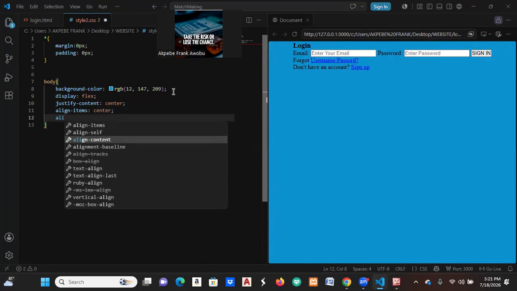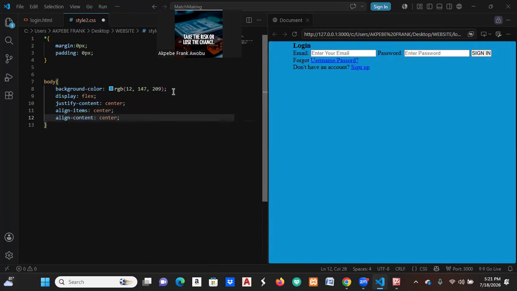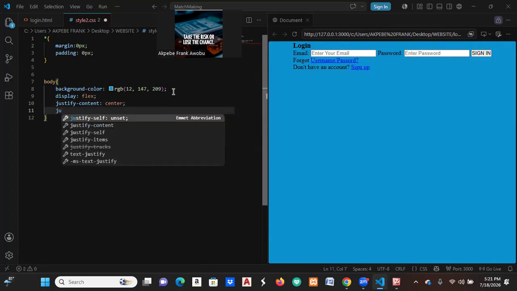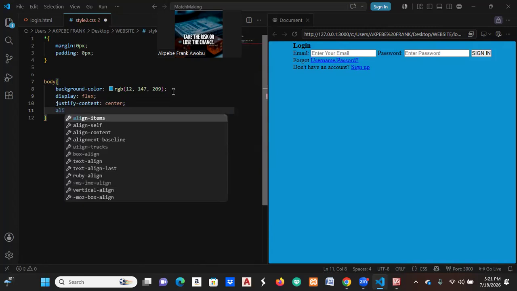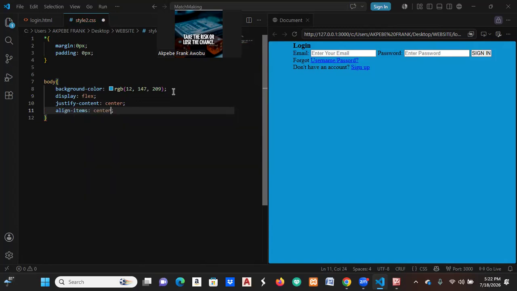Align, is it align content? That's not it. Justify content, center. Align items, center.